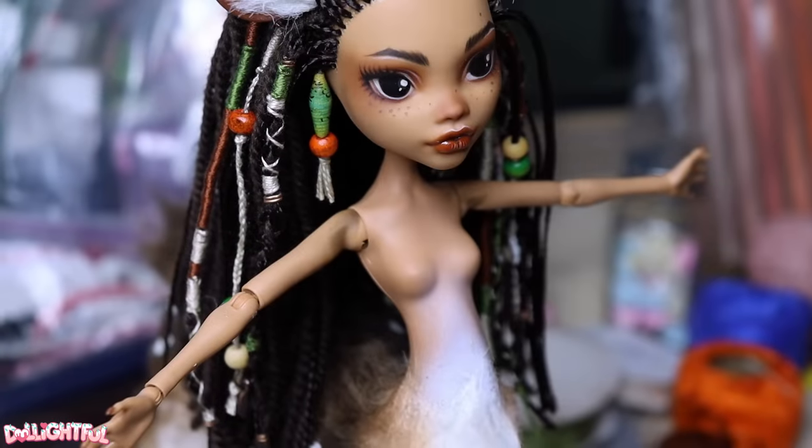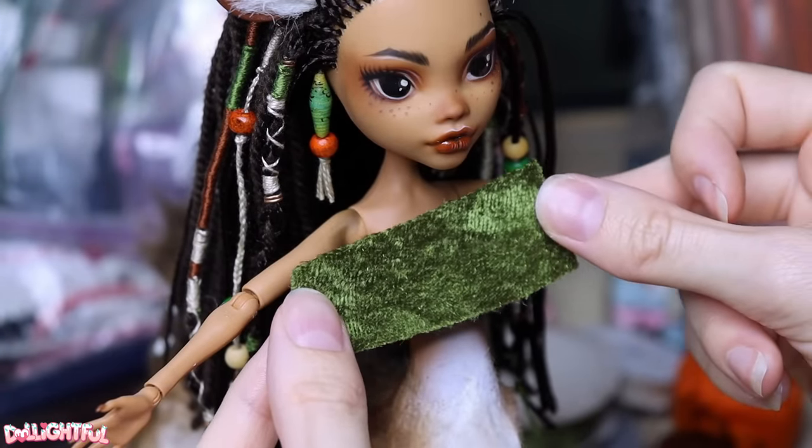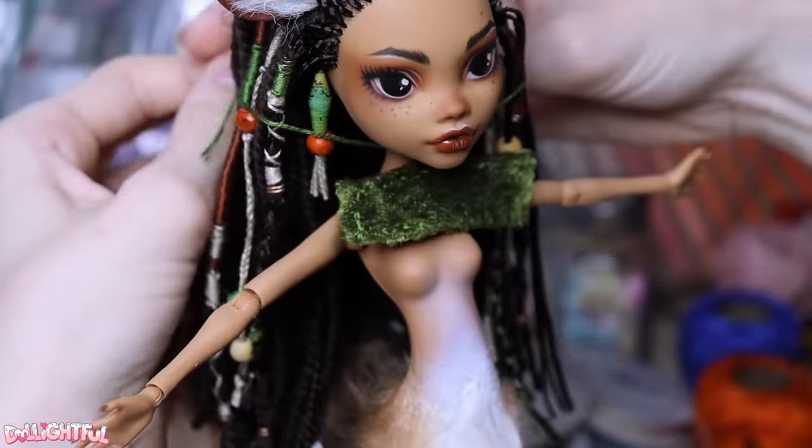Next, I made a simple tube top out of green crushed velvet. It looks sort of mossy, which fits the nature theme. I hem the edges, add an embroidery thread strap in the middle, then tie it around her neck and lace up the back.